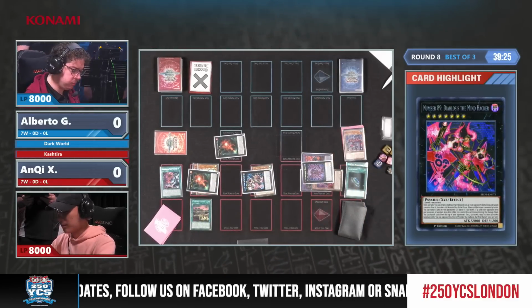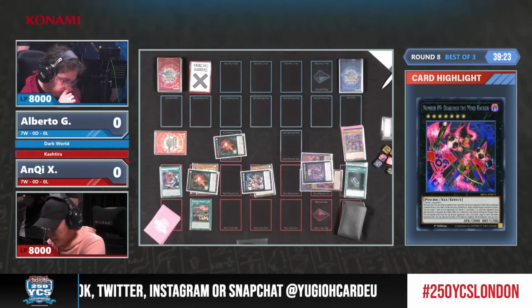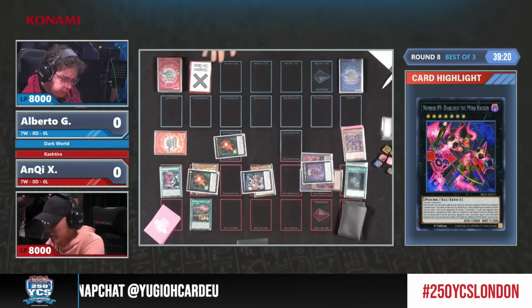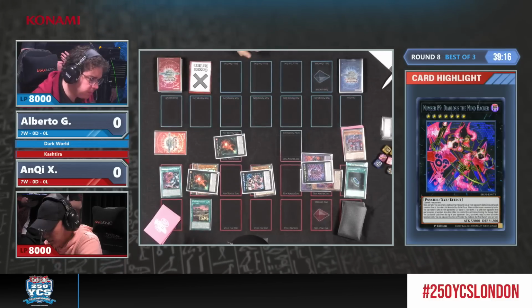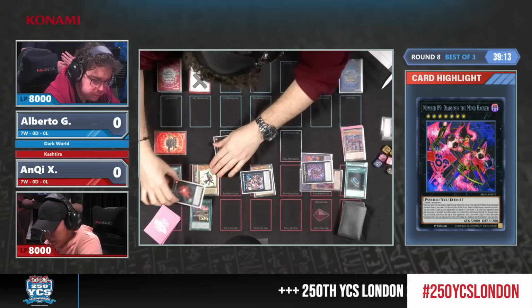So there it is, the double Shangri-La, meaning that because of its non-once per turn effect, comboing that with Diablosis is going to be 4 more zones. And this is brutal, yeah.